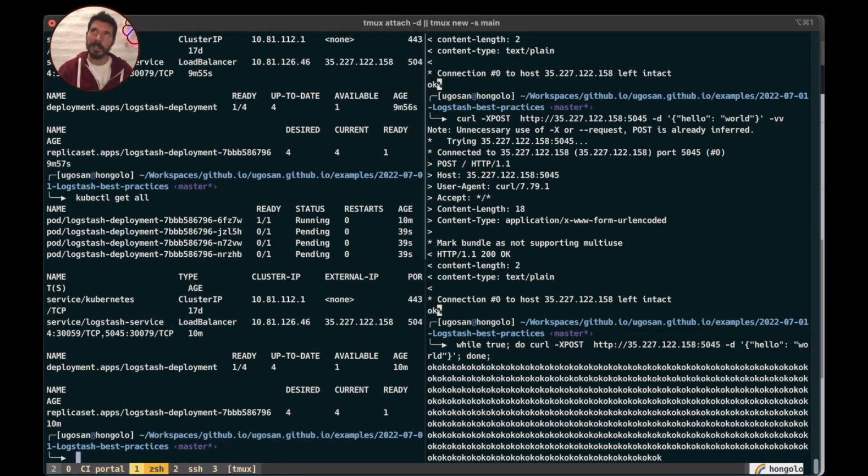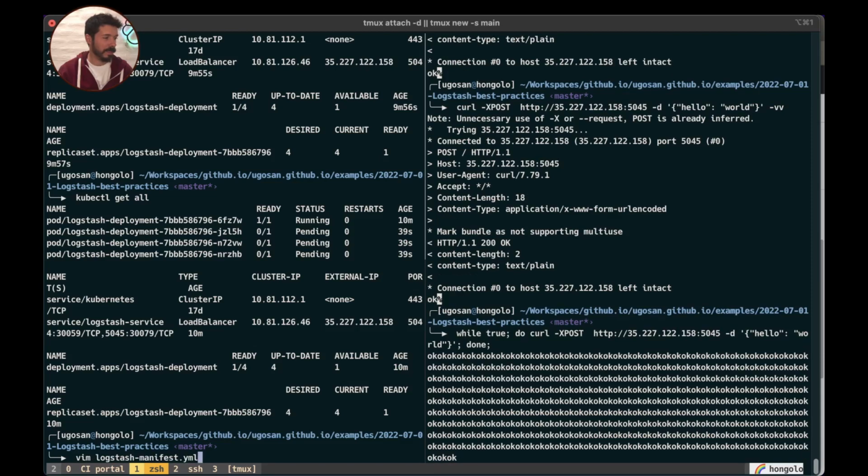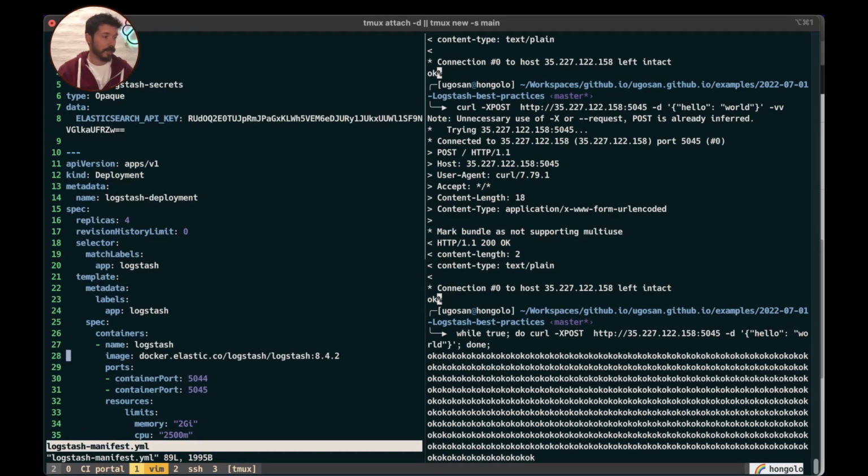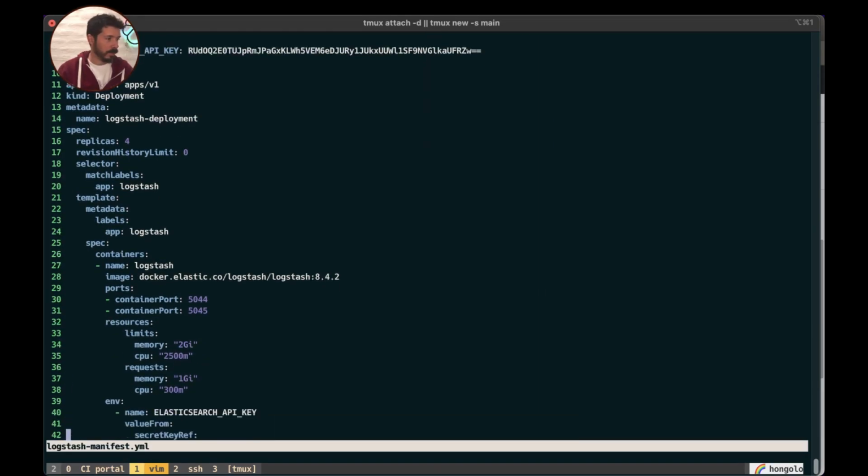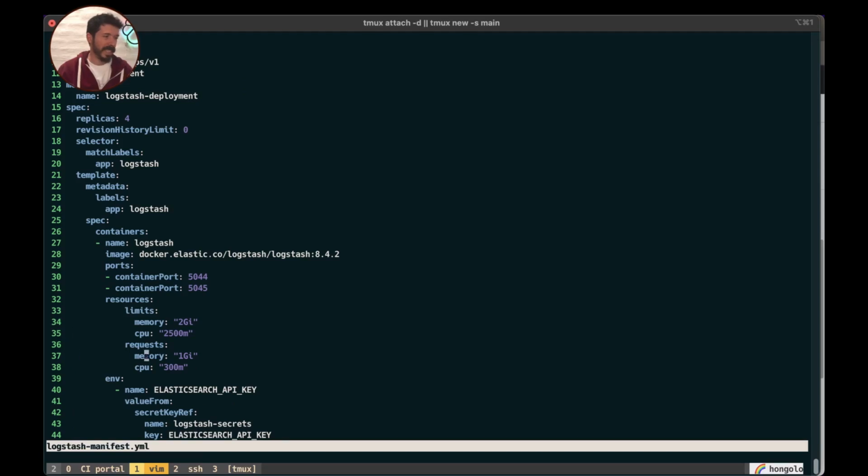I might not have the amount of memory needed. That's another thing we need to take care of too. So I am asking 1 gigabyte of memory per container. You know what? Let me just add more nodes to this Kubernetes cluster.